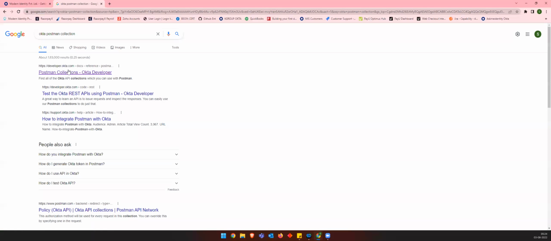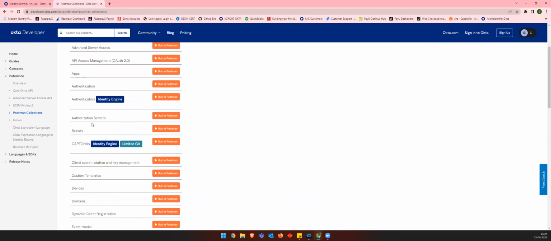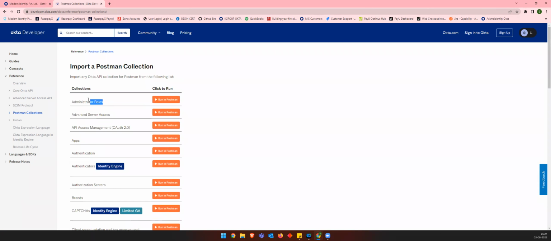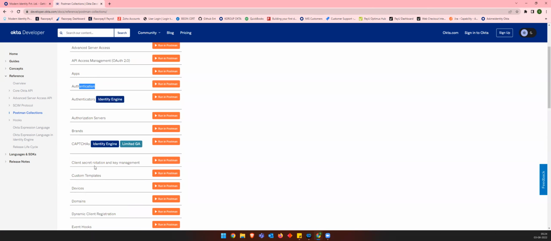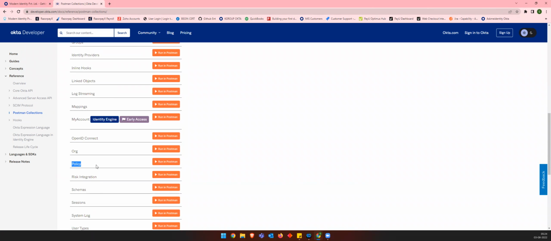If you go to developer.okta.com Postman collections, you will see that there are so many collections. There is a collection for administrator roles, advanced server access, apps, authentication, client secret rotation, groups, policies, and so on.